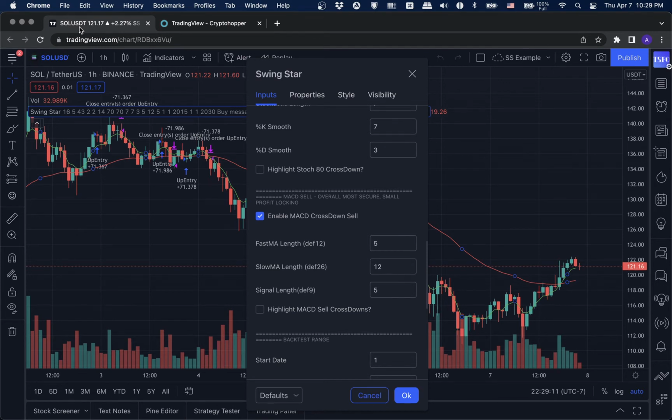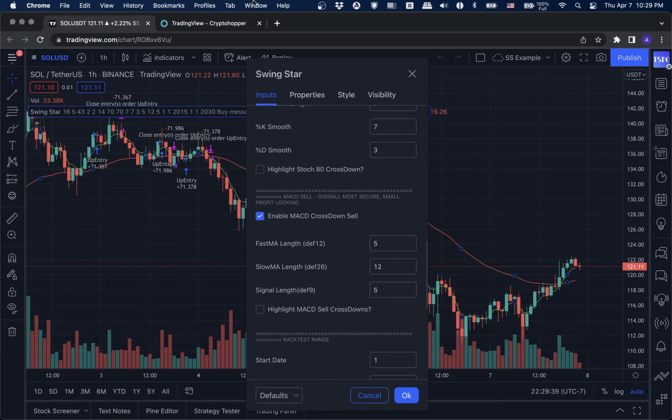This means if you want to adjust the strategy settings down the line for a different reason, optimization, playing around with it, finding a better configuration, etc., you're going to have to delete the alert that we're going to generate here, delete the TradingView alert, and recreate it with the new settings for those settings to actually apply.